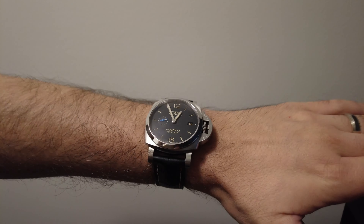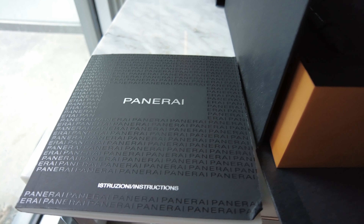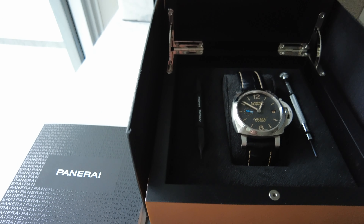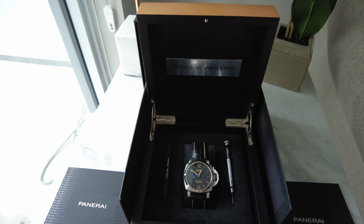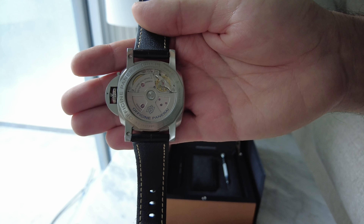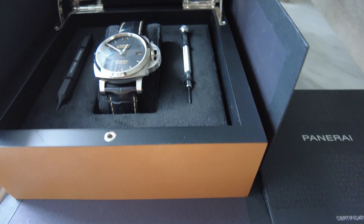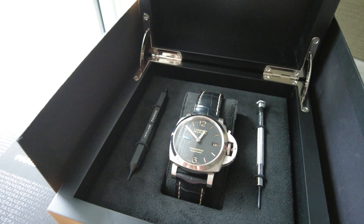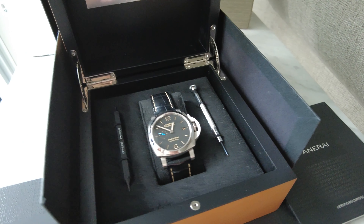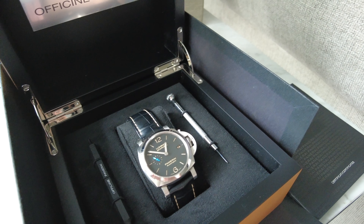Panerai is a brand with a long and rich history originating back to the 1860s in Florence, Italy — Italy will always have a special place in our hearts here at the House of Luso. Did you know the word 'Luso' actually translates to luxury in Italian? Panerai crafted their watches for the Italian Navy from 1940 to 1980, so they know what they're doing when it comes to watches built for the water. Panerai finally launched internationally in 2001. If you've been eyeing this watch, we highly recommend that you go for it — we honestly can't recommend Panerai enough on this channel.